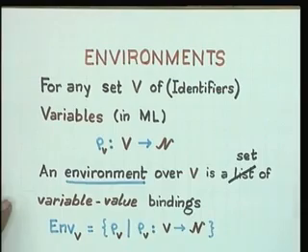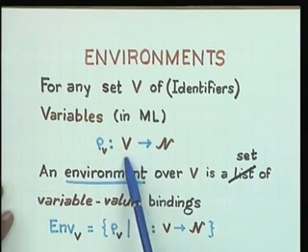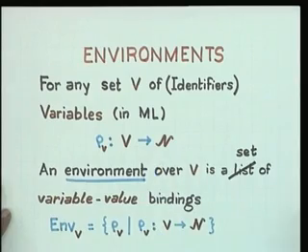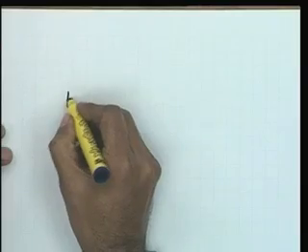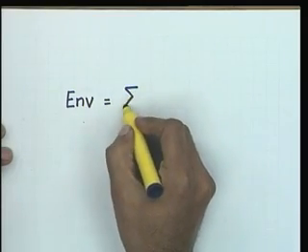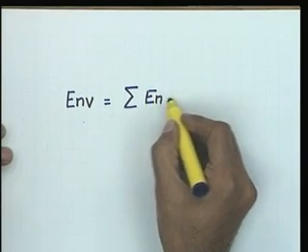Then finally, we define the notion of an environment as a function. An environment over a set V of variables is just a function which maps the variables onto a particular domain of values, and an environment is a set of variable value bindings, and this function actually defines the binding. Right. So, we could go a little further and consider the set of all possible environments. I will define just environment. The set of all possible environments is the set of all possible environments over the set of all possible variables.